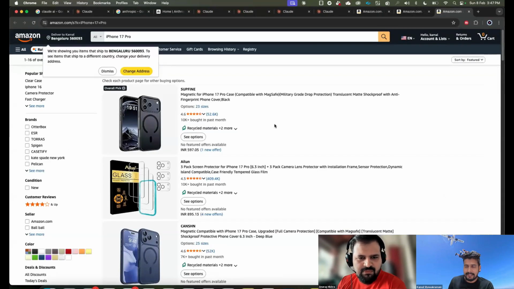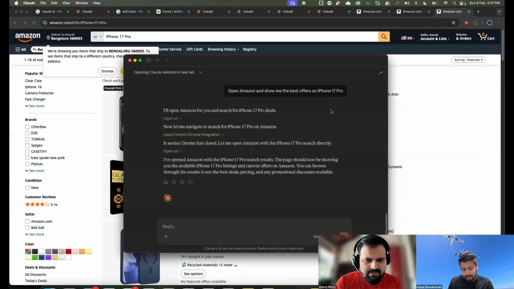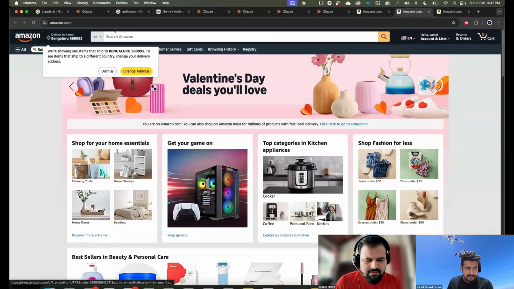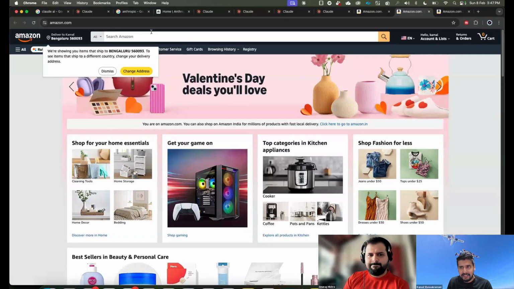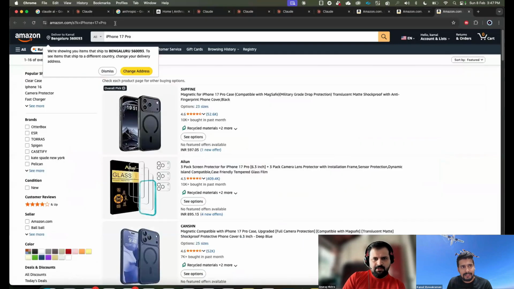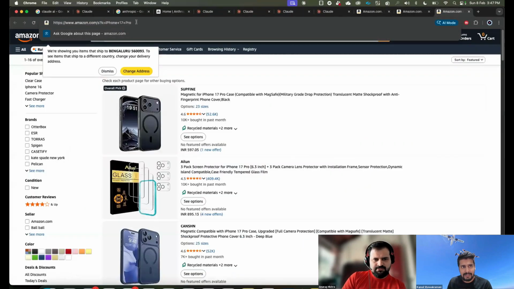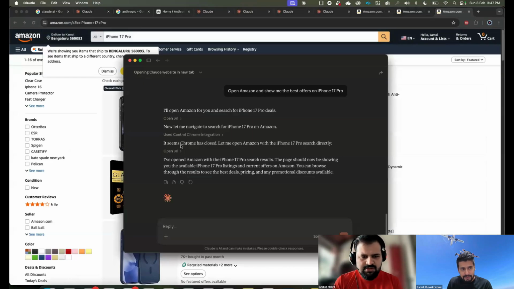That's nice. See, the difference is earlier it opened this website, which is the home page, but it did not search because it has to open this particular URL. The search term is already in the URL. So first it tried and then it noticed that the Chrome tab was already closed. For some reason, it was not able to understand that. And then it tried a different way. So you see, it is also trying to learn and then take a different route. And this is pretty fascinating.